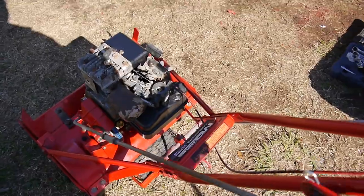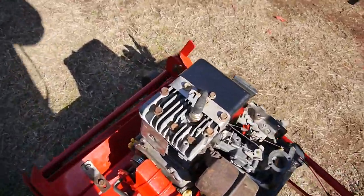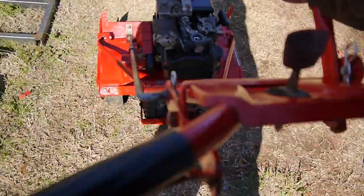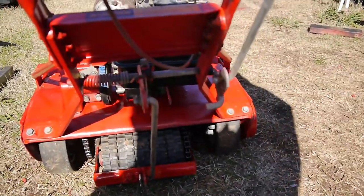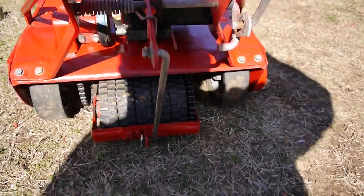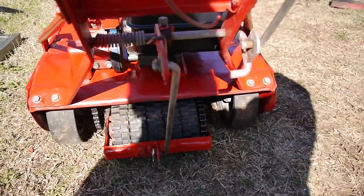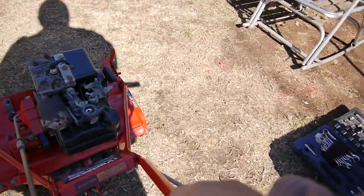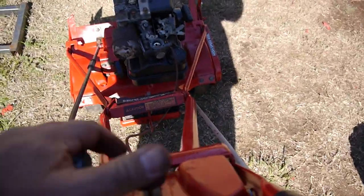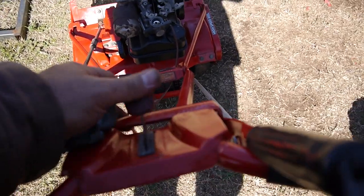Engage and disengage. That's working. This engages and disengages that rear wheel. That's working. Here's the throttle. I WD-40'd it, so now it's running smooth.